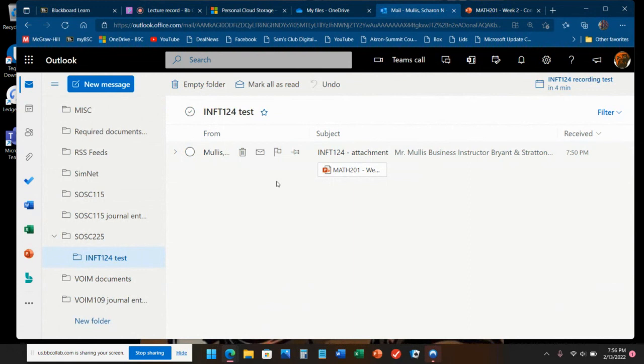You're paying for the email address, so you have to use it. And also, if it's an external email, I don't trust it as much because it's not going through Bryan and Stratton's email security. So always make sure for all of your classes here, when you're emailing your instructors, including myself, that you're using your Bryan and Stratton email address.